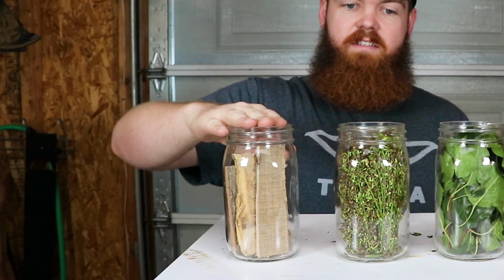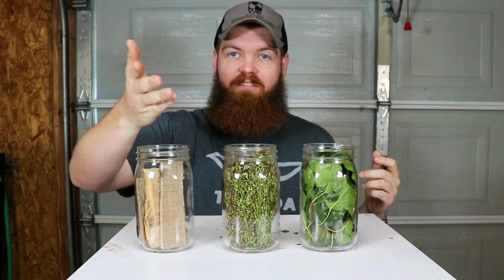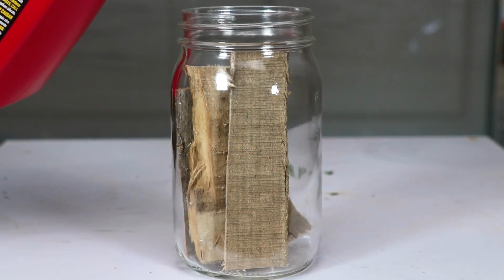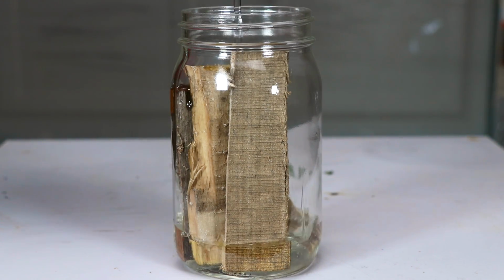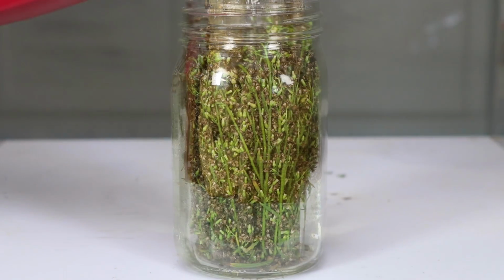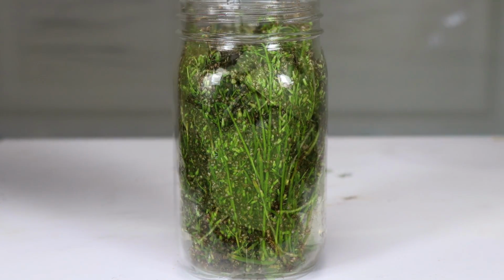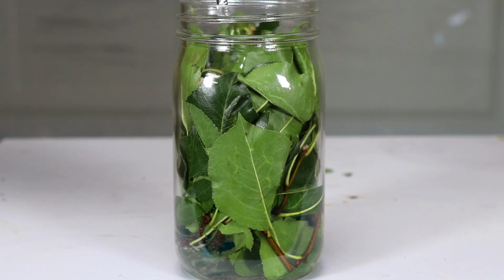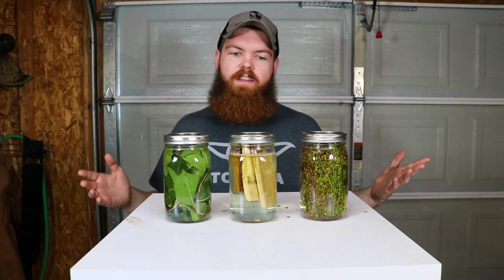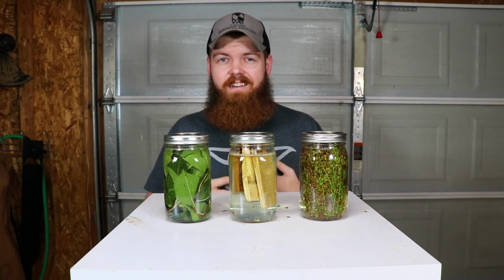Alright, so we have our wood, our mysterious plant that had a bunch of spiders in it, and then we have our branch from our tree. So let's fill these up with Drano. Alright, you guys know the drill by now. All the jars are full. I'll see you in 30 days.